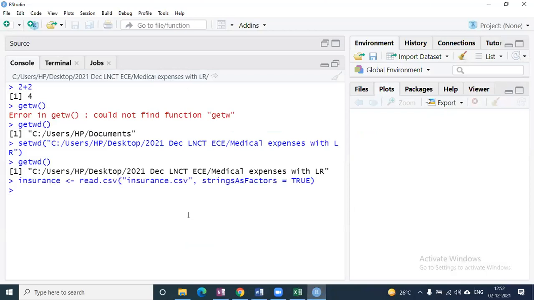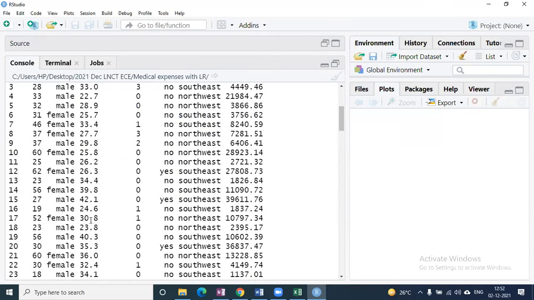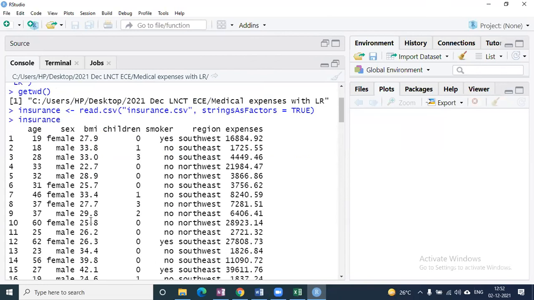I just enter it. So within a second, the whole data set is successfully uploaded. Whether it is successfully uploaded or not, I don't know. So just that variable, I hope that variable contains all the data. Let me write the name of that variable and press enter. Yes, this shows that the data is now successfully uploaded into my R session.